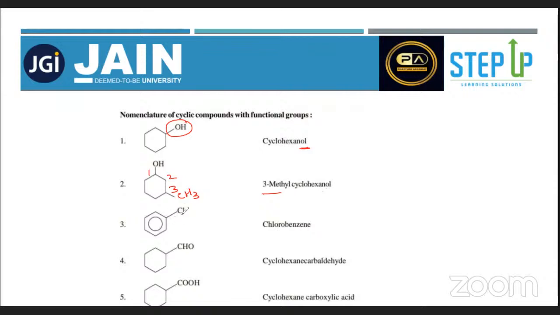Again, in this, halo groups can only be used as a prefix. So we write it as chloro and benzene. I don't have to mention a number because only one substituent is there. Here also, you see, I'm not able to count this carbon. So what I'll write here is cyclohexane, and this is CH2, that is carbaldehyde. Now this is cyclohexane, and this is carboxylic acid. So we write it as cyclohexane carboxylic acid. Because I'm not able to count these carbons, here this carbon is not being counted, this carbon is not being counted. Because of that, here I write it as carbaldehyde, and here it is written as carboxylic acid.